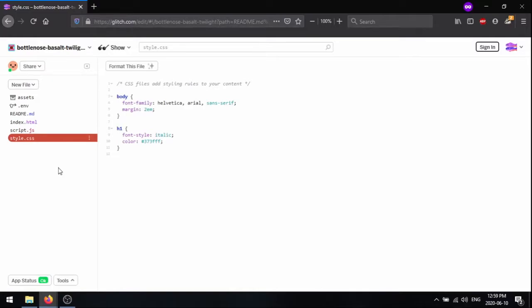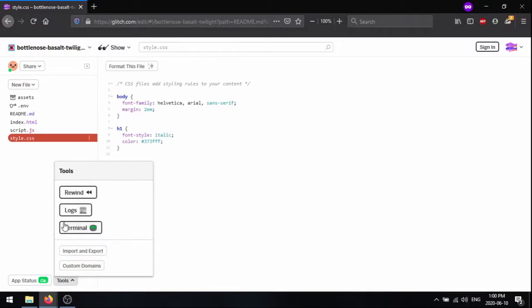The other thing that we're going to be utilizing in this tutorial is the terminal. So if you're used to Windows, you might know of command prompt. It's just a terminal window that you can use to type out text commands that your computer will execute. So you can launch programs and run different tasks from the terminal. On Mac, it's just called the terminal, as well as Linux. So you're going to go down under Tools and then click on Terminal.